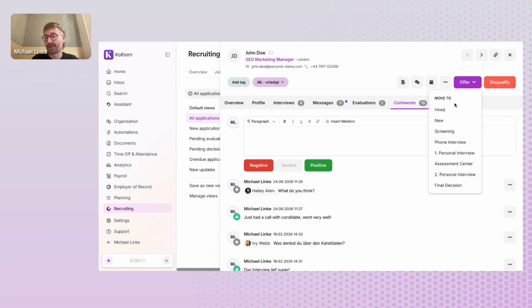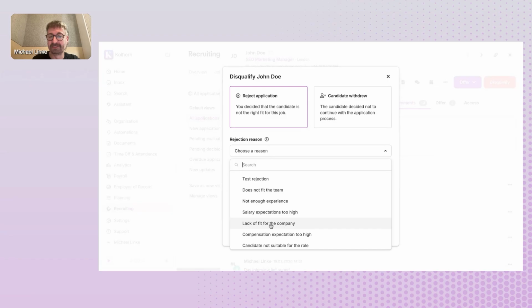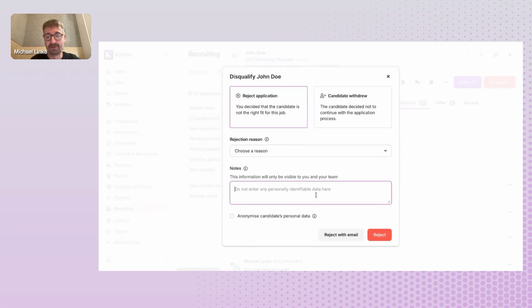Via this button up here, you can move the candidates through the hiring process. So here are all the stages of the interview process, and you can select which stage the candidate should be in. If you need to disqualify the candidate, you can do that here. You can then select if the candidate rejected, or the candidate withdrew, or you rejected the candidate, and leave the specific reasons. These are all the reasons that I've shown you earlier in the settings. You can leave an additional note, and you can reject this email if you want to. You can even then time the email so the rejection isn't sent out immediately, but at a later point.